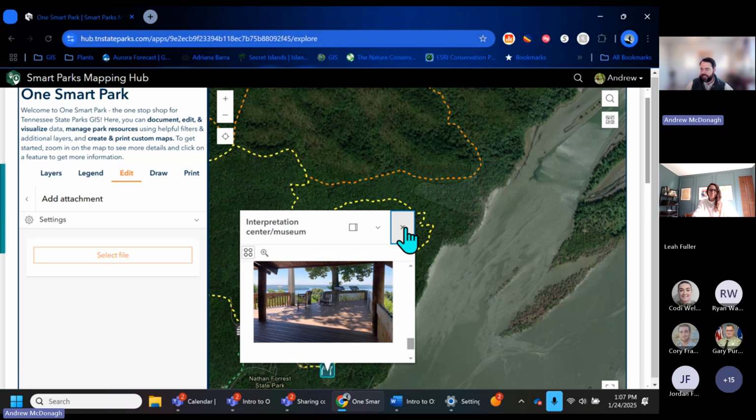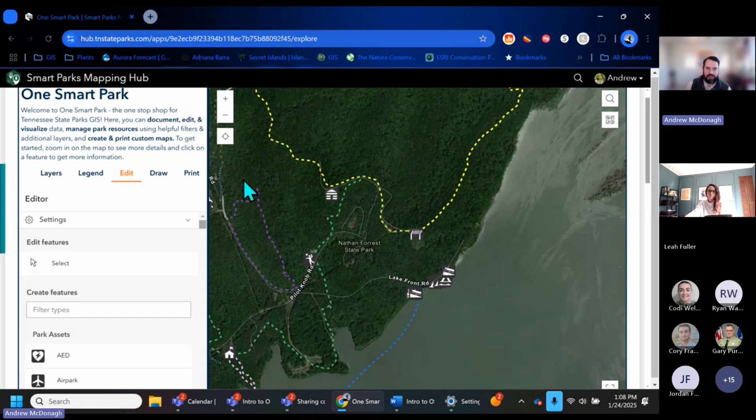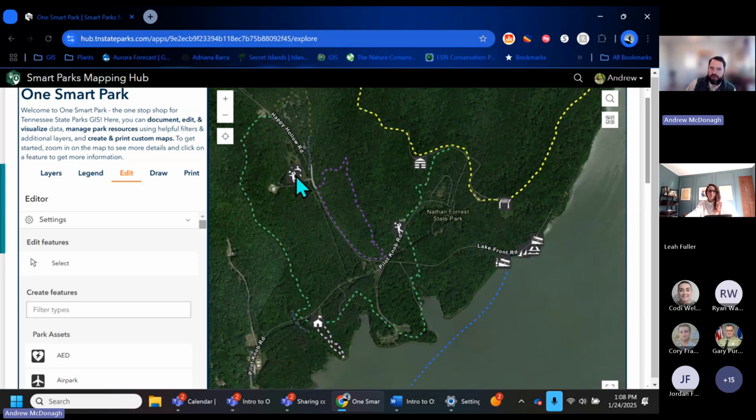And yes, if you would like to get a GIS account, just send me an email after this or during the meeting, and I'll make sure to get you set up with that. There's a short little 45-minute video training you watch in order to get access through the STS help desk. You'll notice some recreation features. Those were added from a recreation survey that went out this past summer about the condition of some of our recreation assets. So you'll see those already in there as well.